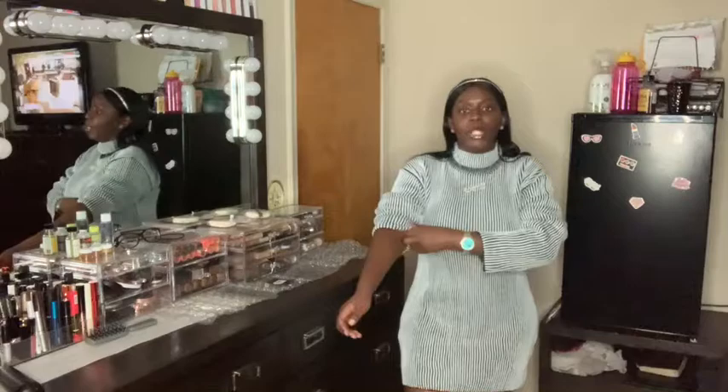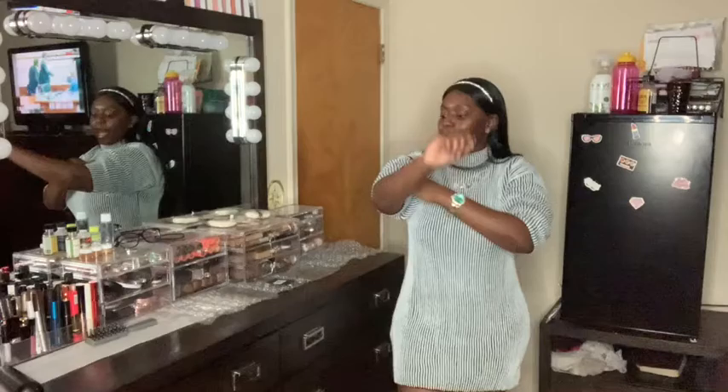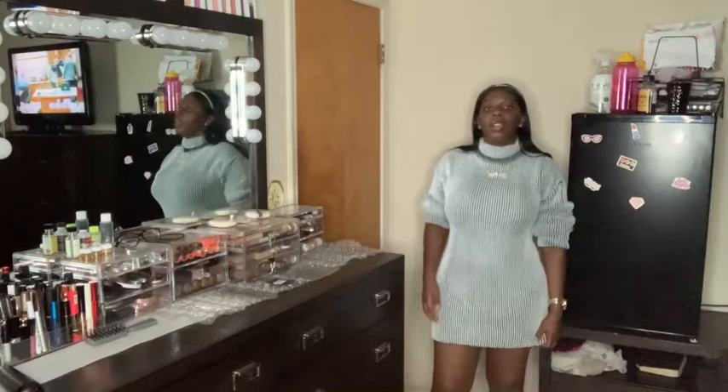When I first tried it on I didn't really like it because it looked a little crazy with the long sleeves, so I put them up to give it a little style. It looks better with the sleeves up — see how different it looks? On the model it looks real different too. On me it's simple, it's still cute. It has like a turtleneck. It's black and white with little lines on it — it's basically a sweater dress. It's short, above the knee.